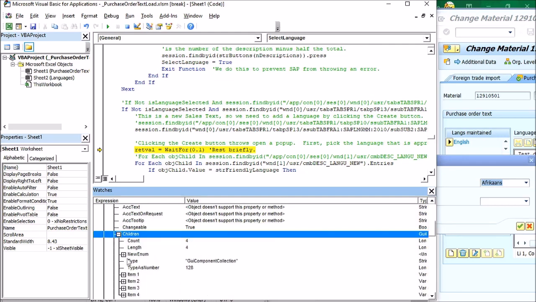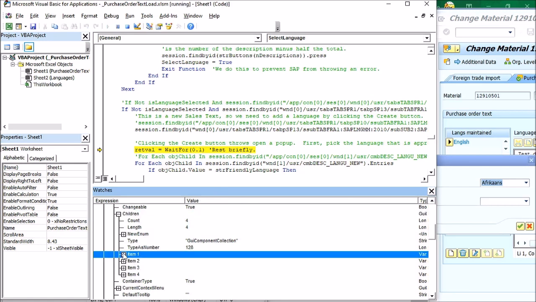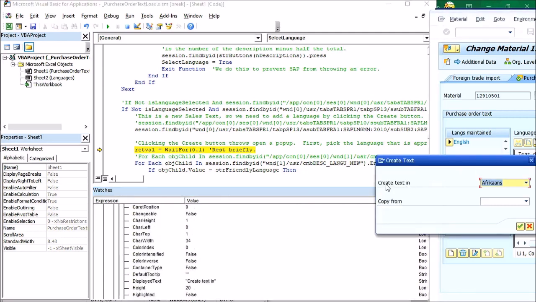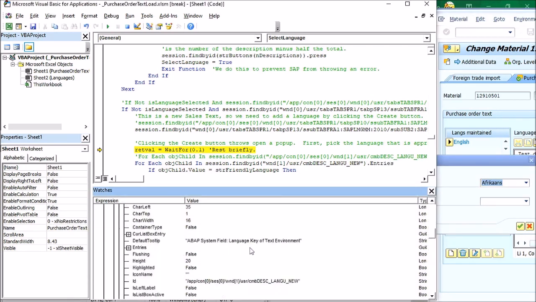So in the user area, we're looking for CMB Desku Lango new. That's a GUI label. That's something called auto text. That must be create text in. That's that label right there. Number 2 is CMB Desku Langu new.